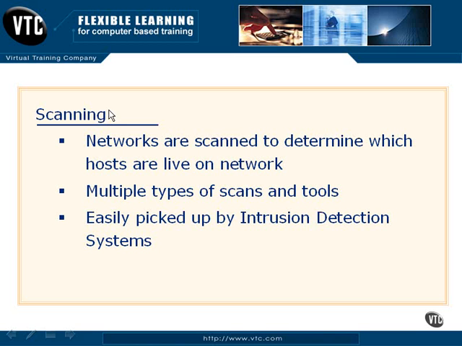If there are multiple subnets, there might be various VLANs, for example, that traffic can't cross or traverse. And this is going to give us a pretty good starting point for establishing a good picture of the network and what's out there. There are different types of scans and different types of tools to perform scans. There's probably 150,000 different tools out there that can be used to scan networks.